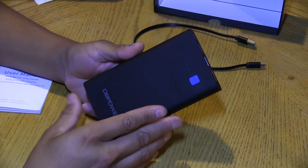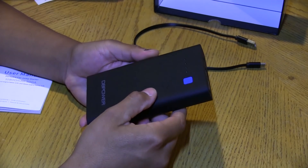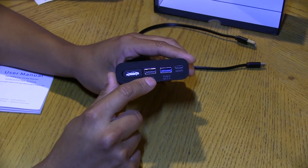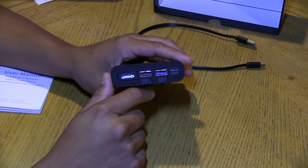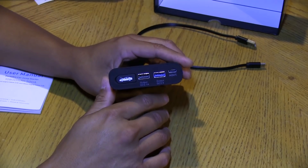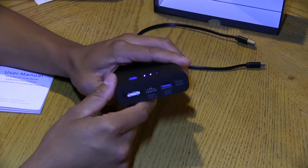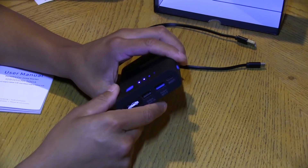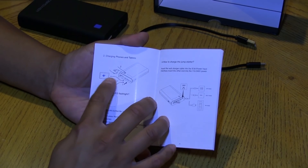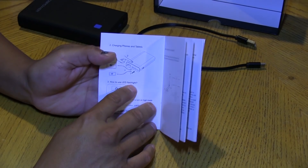Due to my seemingly endless streak of bad luck, I bought this — the only one on the shelf — and it's got issues. Issue number one: this USB port doesn't seem to work at all. The other one seems to work just fine, but this one outputs nothing. You hit the power switch on, push the button to turn the outputs on, and still nothing from that port. Looking at the instructions for charging phones and tablets: plug in your cable, hit the power button. That's how it's supposed to work.